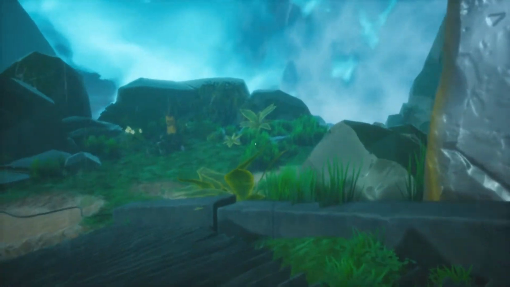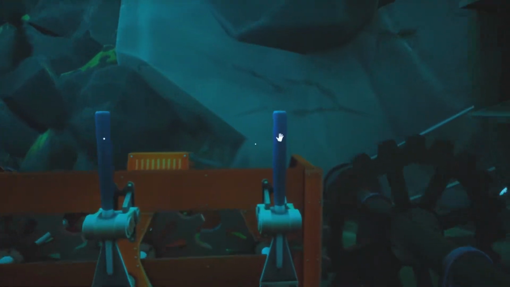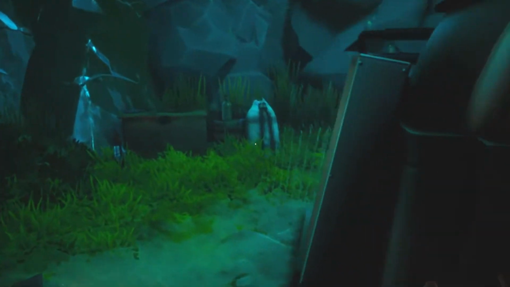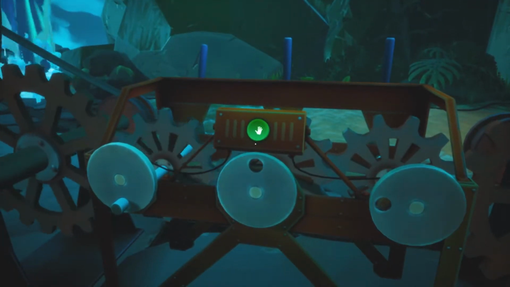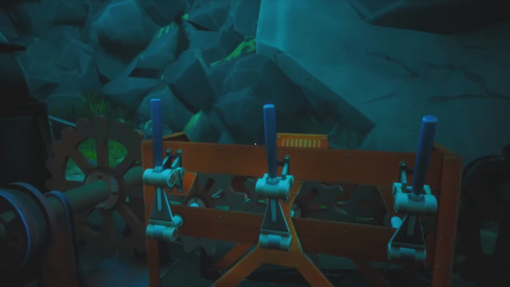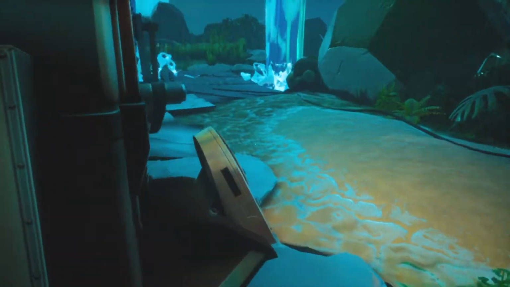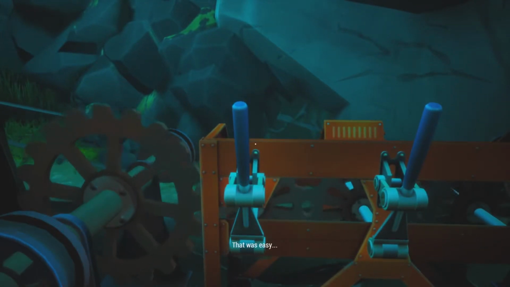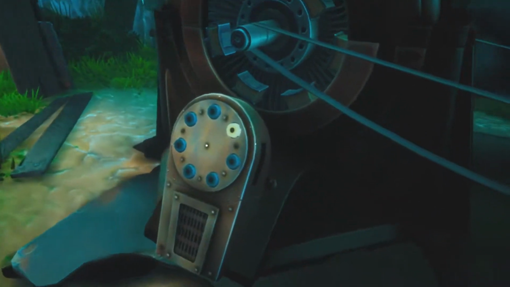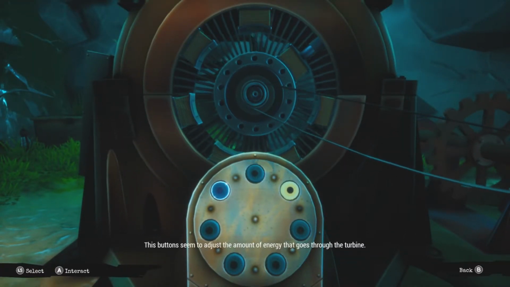Which means that the water has risen and the wheel is probably turning now. Yes, it is. Excellent. Now the wheel is moving. All right. And now let's hit up the next gear. And then the next one. Huh, that was easy. These buttons seem to adjust the amount of energy that goes through the turbine.